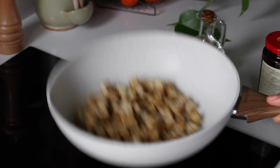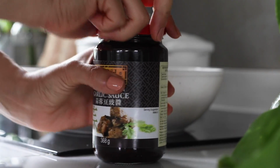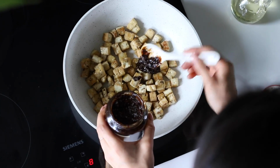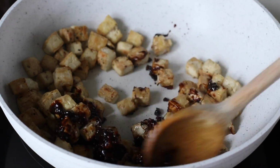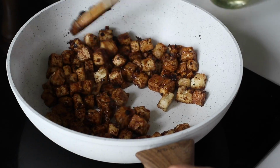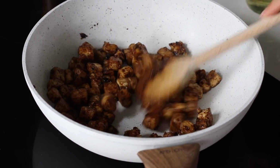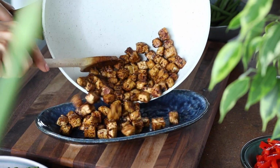And once the tofu is completely cooked, I'm gonna add in a tablespoon of black bean garlic sauce and toss it to coat. This black bean sauce is one of my new favorite condiments. It's such a quick and delicious way to add a load of flavor to any dish. So once the tofu is all coated, we can transfer it to its own dish.